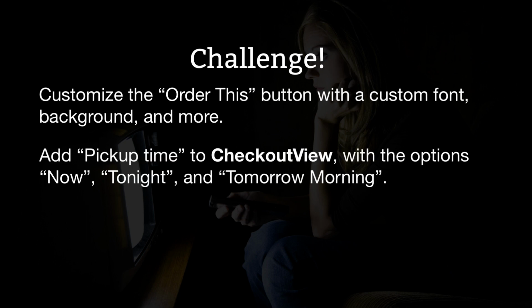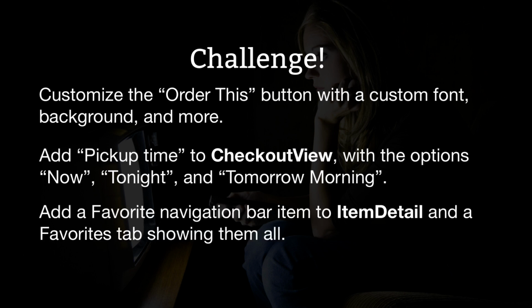Second, in the checkout view, make sure you add a pickup time option here, alongside how you want to pay and loyalty card. Here are the options: now, tonight, and tomorrow morning, using a picker. And finally, add a favorite button to the navigation bar in item detail, either a filled heart or an empty heart, depending on whether each item is favorited. Then add a favorites tab showing all the favorites in a list.